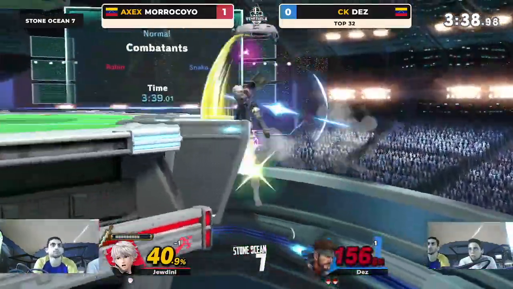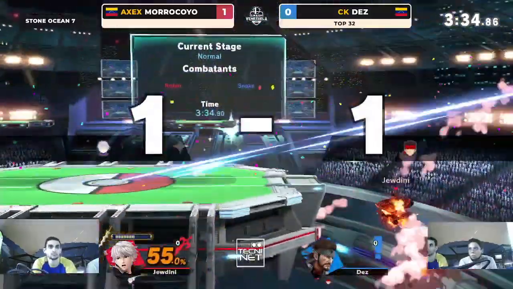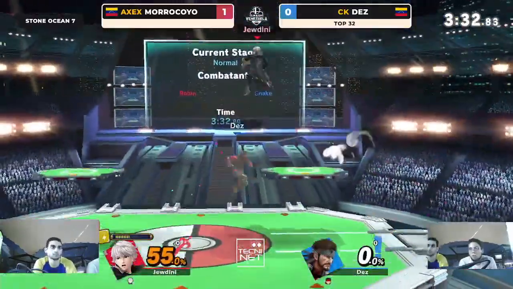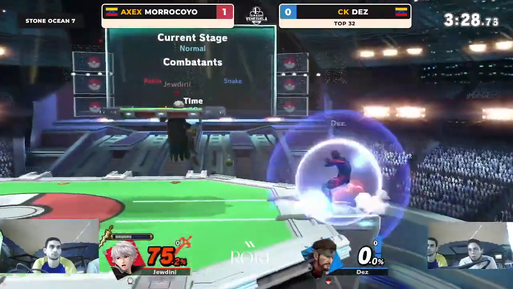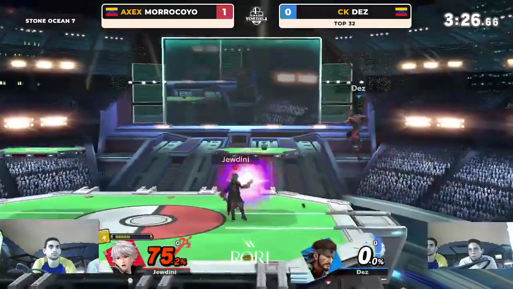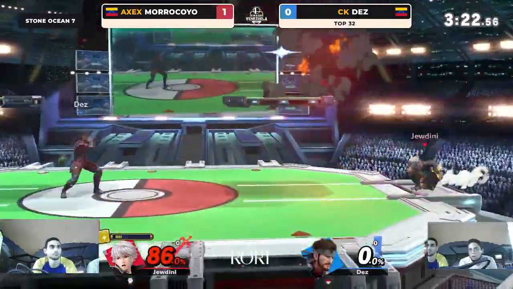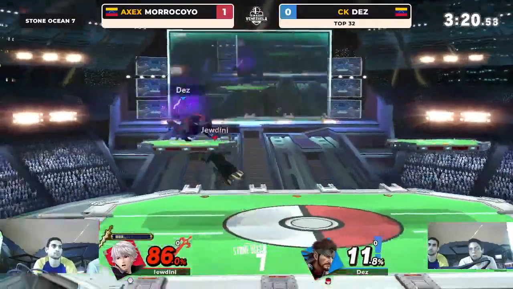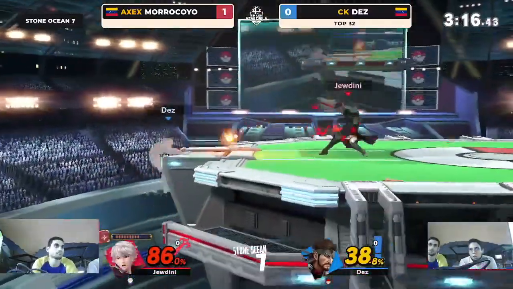Let's see. We take this. Oh, what a good net to take the second stock from this. But it looks like it's slipping out of his hands. He's not getting a lot of hits, a lot of conversions. Yeah, Mario is a little bit in danger. Nice, that grenade was incredible. He's placing a really good grenade, but the damage from MorrocoYo is going up.